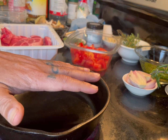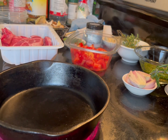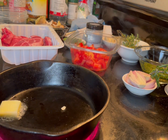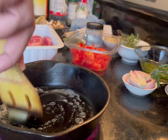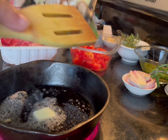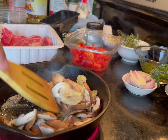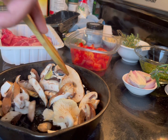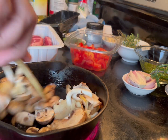So I have a small cast iron. You can use any type of pan. A little bit deep, by the way. Preheating, medium high, put your butter and start melting the butter. And then what you're going to do is saute the mushrooms. Just a little saute, a couple of minutes, giving some color and buttery flavor.